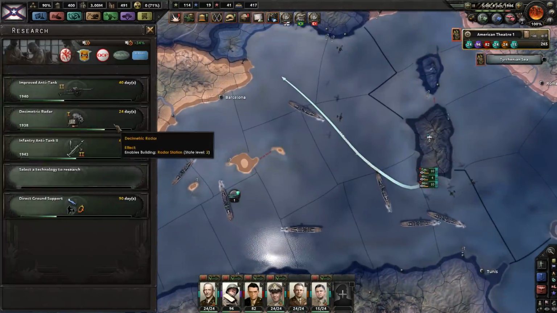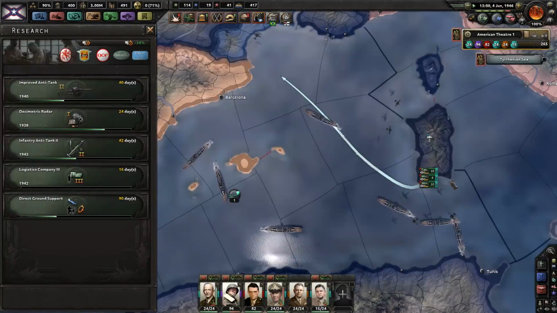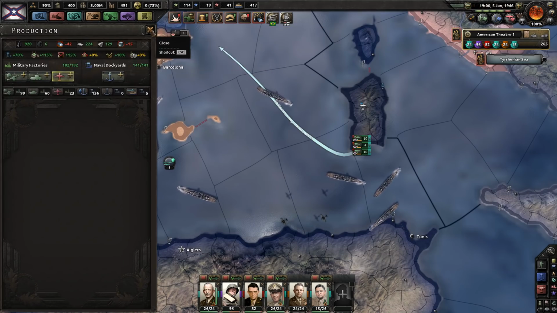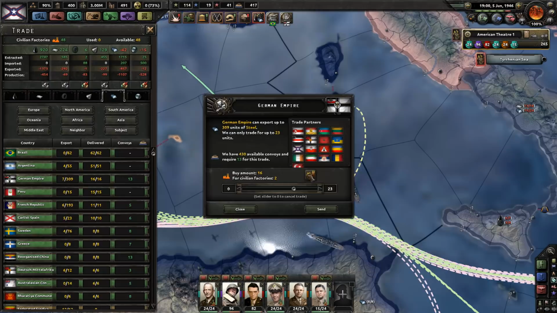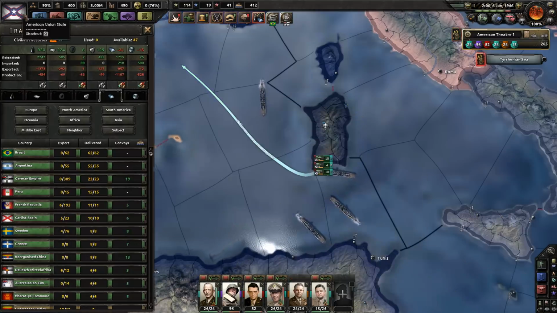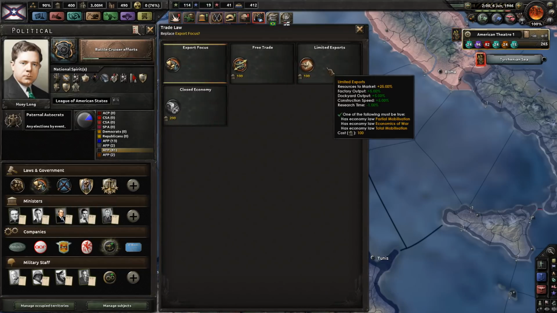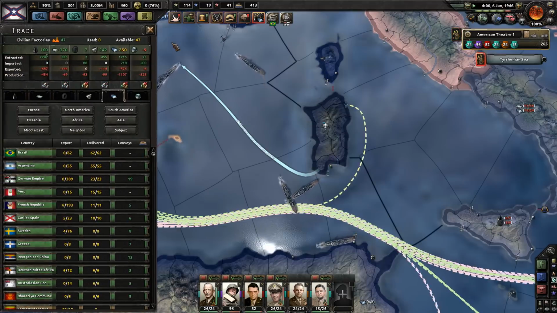Maintenance company is done. Good. Can we upgrade some more? Yes. Let's go for logistics companies for a minute, because these guys are taking up way too many supplies. And we still need more steel. Oh, boy. This is not good. I don't know if I have a choice. I may have to. Let's go to limited exports, which is going to reduce my output for factories even more, but we need to make sure that we have all of the materials.